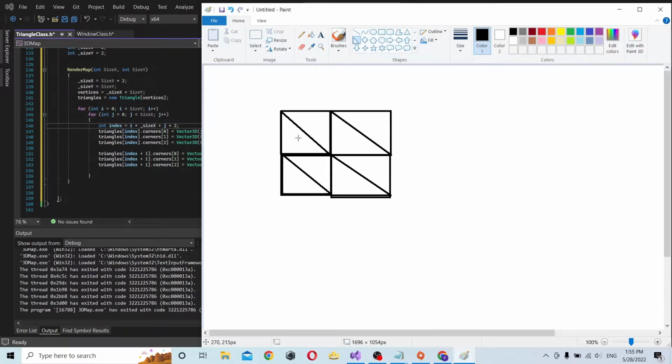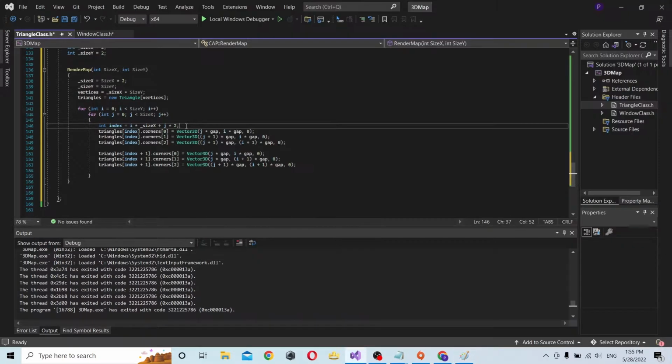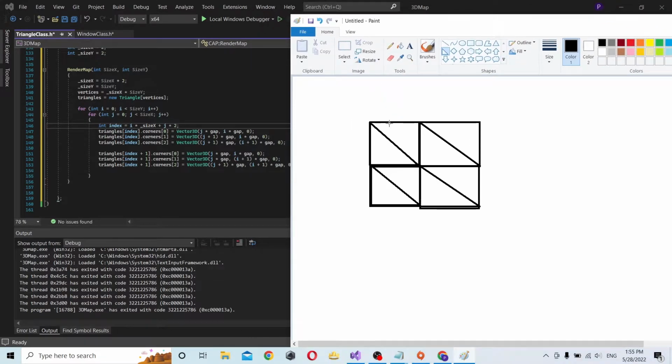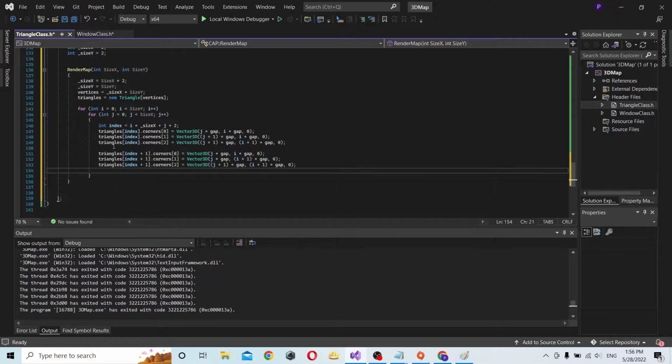So two triangles, then we add those two triangles. And the corners just mean the corners. 0, 1, 2, and the other one 0, 1, 2. So we've implemented our triangles.